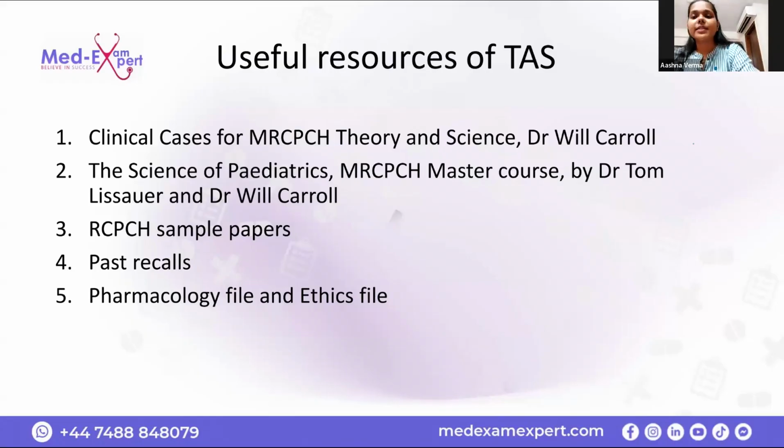And about Clinical Cases of MRCPCH for theory and science, again, this book is similar to the one we have for FOP. So these are two separate books, clinical cases for FOP and clinical cases for TAS. Both of them consist of 50 questions each. And as I told you, they discuss a subtopic, ask questions from it, and explain. So make sure that you do that. And then Science of Pediatrics, as I already told you, is a good core book to have.